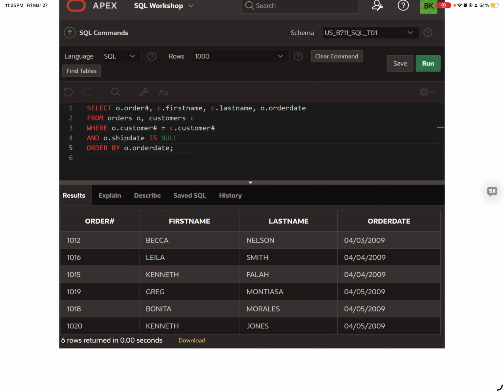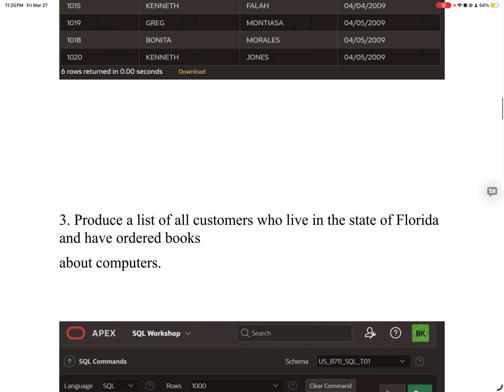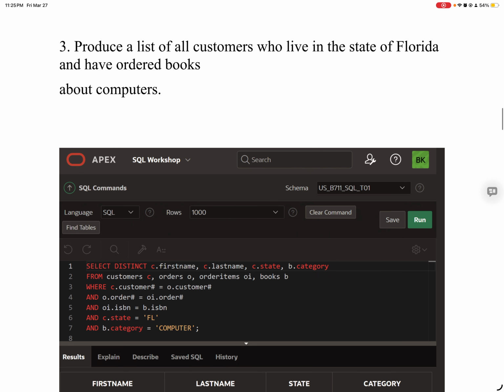So it says that the shipment date is null. That shows that it hasn't shipped yet, only been placed. Sort the result by the order date. So when we sort the result by the order date, it comes as a descending order, I think. Yeah.